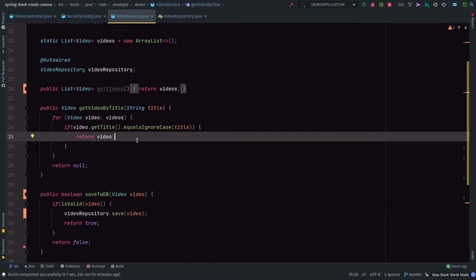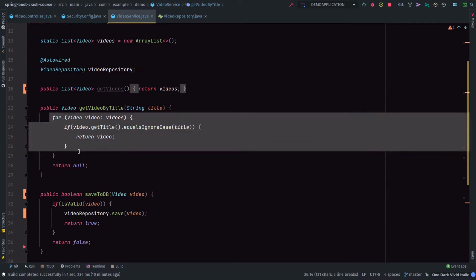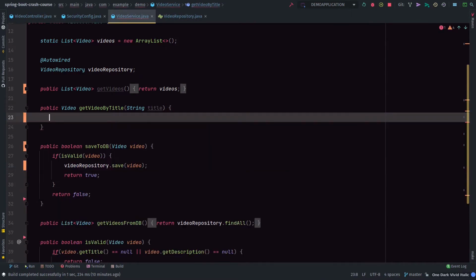But in a real scenario we cannot do that, because our database can have tens of thousands of records. We cannot iterate over each record, that won't be efficient. So let's change that. Let's just delete that for now.